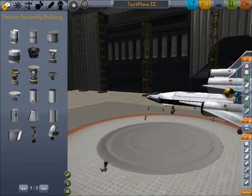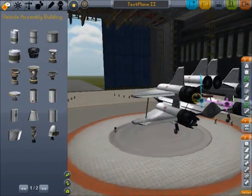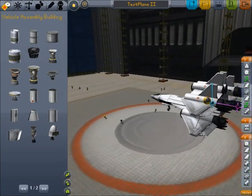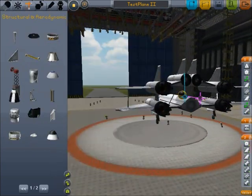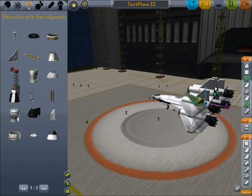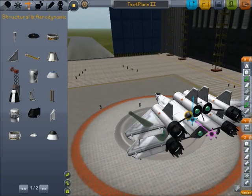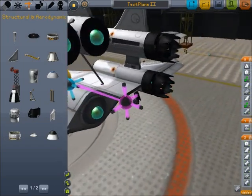Looking at the indicators, we want this thing to be more stable. More wings means more stability if the center of lift is in a good place. This is where I was talking about how I'd like the center of lift to be further back. These tail connectors — if you've ever tried to connect one and had trouble, you might have noticed it just kind of flops around. Let me turn on Snap to Angles. It just goes all over the place and doesn't quite want to connect, which is very annoying.